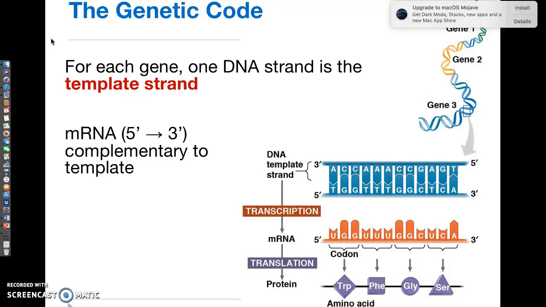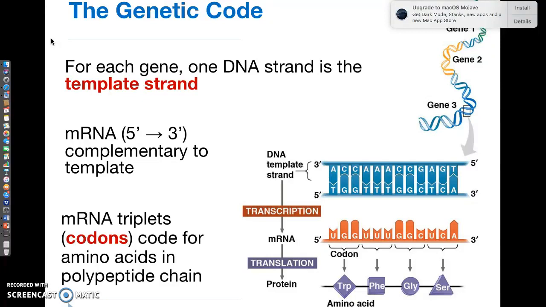ACCAAA, etc. The complement to the A is a U. Typically, A's go with T's, but because we are building RNA, you can't have a T nitrogenous base. You have to have a U. So the complement to an A is a U. The second letter in that top strand is a C. The complement to a C is a G. And the third letter is a C, so the complement is a G. The 3 letters together, the RNA triplet, is also known as a codon.